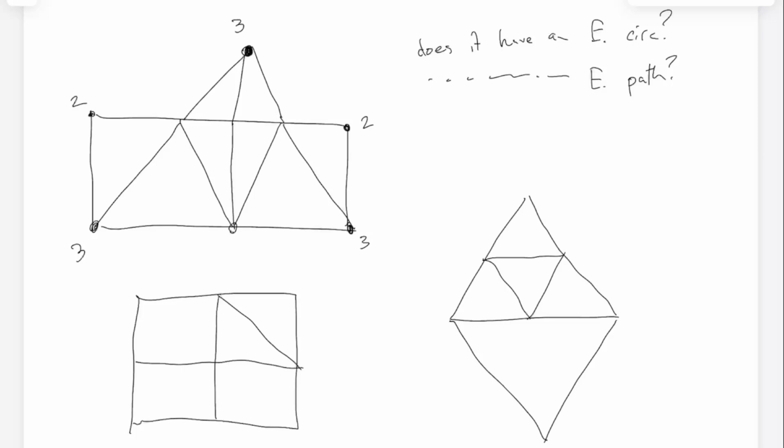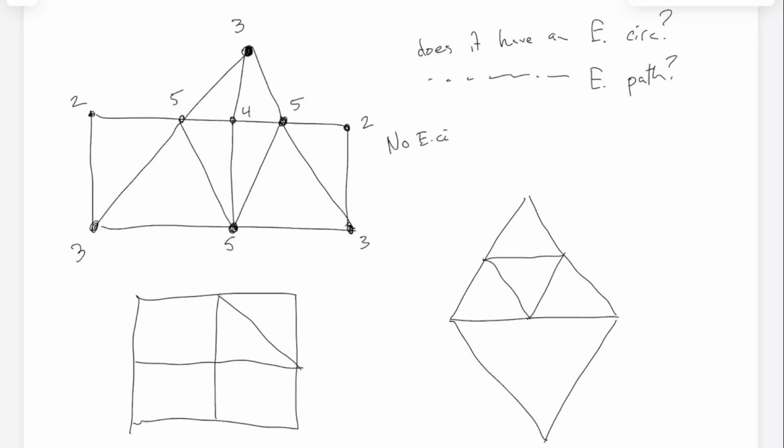In the middle on the bottom, how many edges? 1, 2, 3, 4, 5. So this is a 5. This guy right here is also a 5. This is a 5. This right in the middle there is a 4. All right? So I hope you got those numbers for this graph. And what are the answers to my question? Does it have an Euler circuit? Euler circuit means they're all even. So no, this one does not have an Euler circuit because they're not all even.